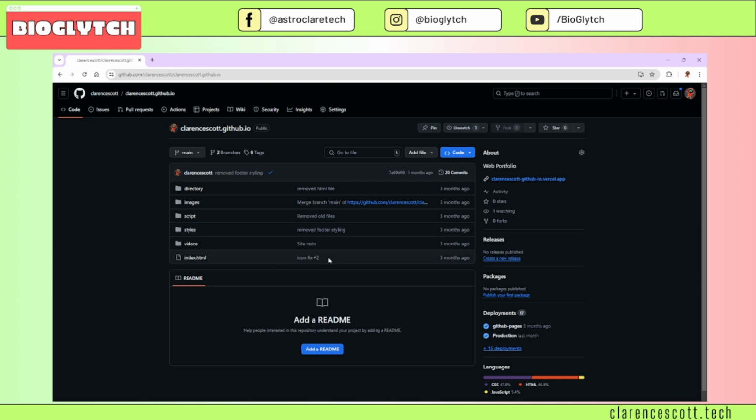So like here, you see I did an icon fix, right? So what is icon fix number 2? Well, it must have been an icon fix number 1 that pretty much described what the icon was, right? This could have been a favicon, which goes inside of your browser up top here in the tab. It could have been a multitude of things. What exactly did you do, right? So obviously I should have made a better commit comment there, or message there.